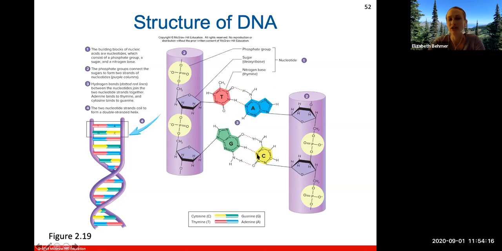These nitrogenous bases will be bound together with hydrogen bonds, which again, hydrogen bonds are the weakest bond. When they bind together, they will form this kind of helical or twisted pattern to DNA. These nitrogenous bases have to bind together in pairs. So thymine only pairs with adenine, and guanine will always pair with cytosine. So that's what this picture is showing down here, just that these base pairs will always pair together, C with G and T with A.